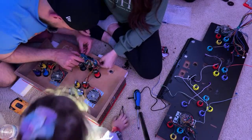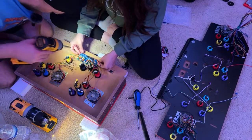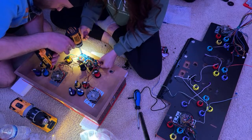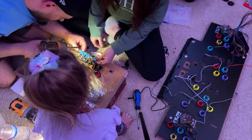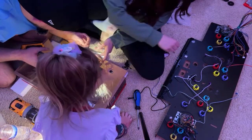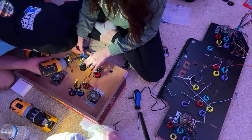What's up, honey? Was that these? Good job, Dad. Yeah, I think it was those little crappy ones. No, I don't know. Lift it up. Let me see. I think it just fell in there. What are you doing? Nope, that's not it. But there's only two of them. It's okay. It goes somewhere. I don't remember where.